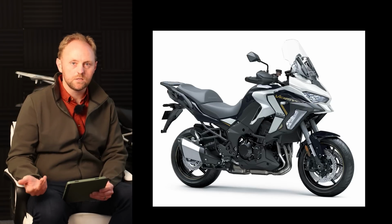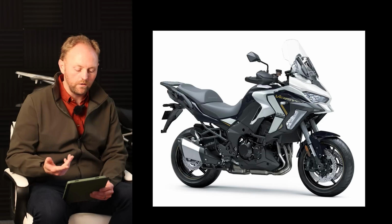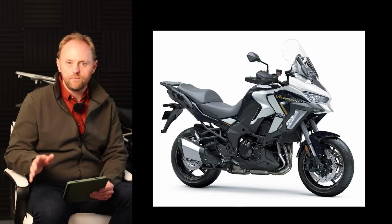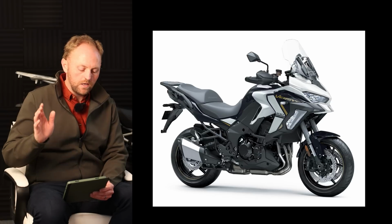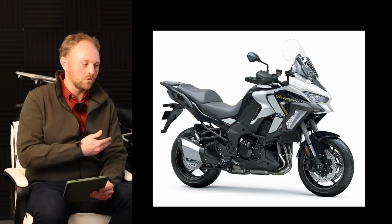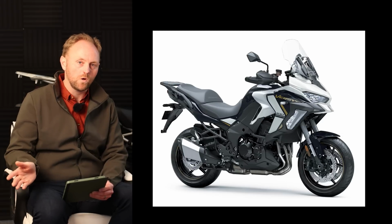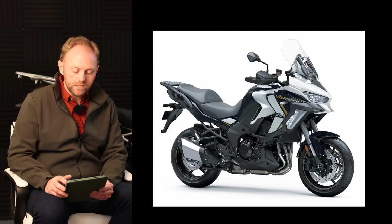Kawasaki now has the Versys 1100. They had the Versys 1000 LT SE, which I have a full review on here somewhere on the channel. Now they've upgraded that to the 1100. The Versys also has a 4-cylinder engine. It's also an upright crossover style bike like this. Has a lot of the same cool technology. Even has Showa electronic suspension. So you're thinking, pretty similar.